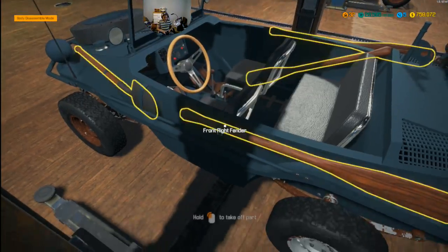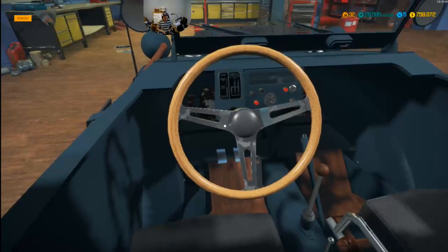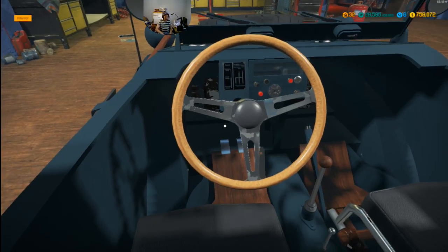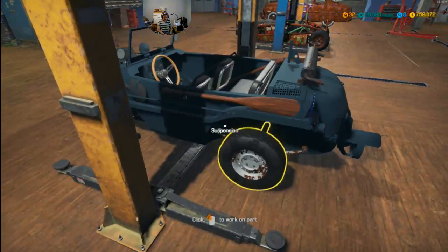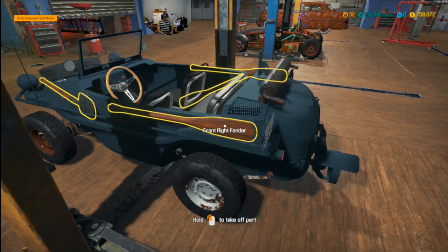Let's see if this baby will start. I don't remember if I got this at an auction or what. This is when I was trying to find Jeeps. I found this thing. Come on, baby. Come on. You can do it, girl. No. She's not going to do it. Well, we don't have to get that much rust off of it.